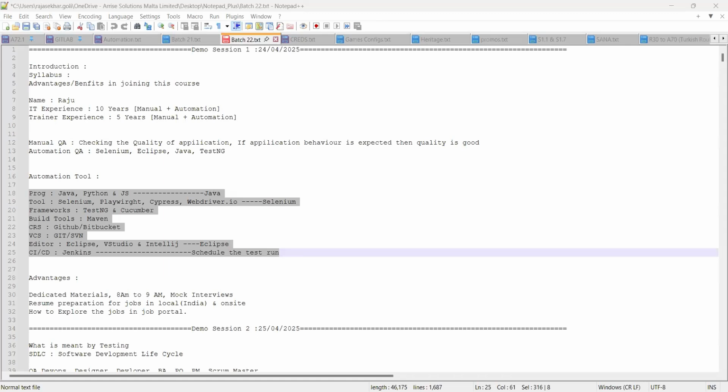This is the material which I prepared. So you can see the very good format: what topics we discussed on a particular day, and the topic answers will be here. So why did I prepare a material like that? The course will be 45 days or 60 days. But after completion of the course, if you go through the material, you should recall all the concepts. That's why we prepared the materials dedicatedly to recall the concepts whenever you need.